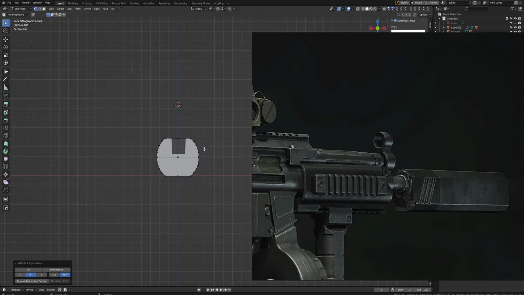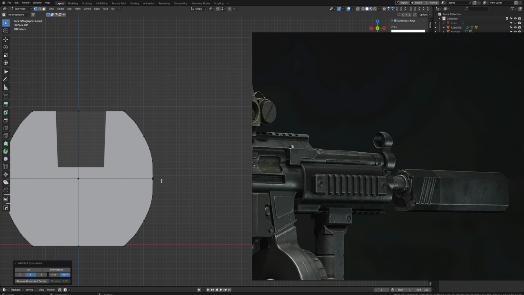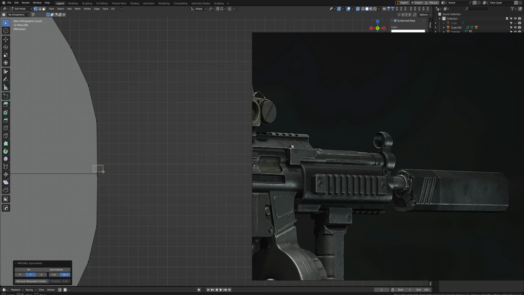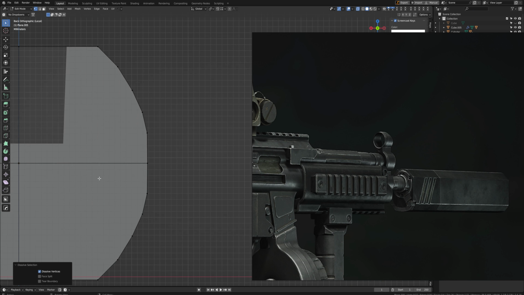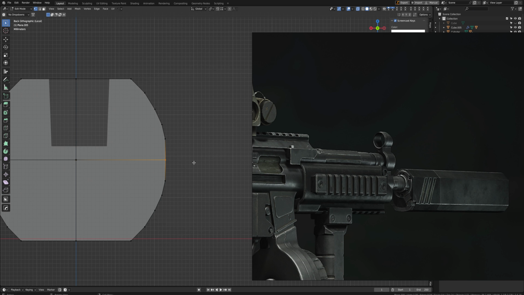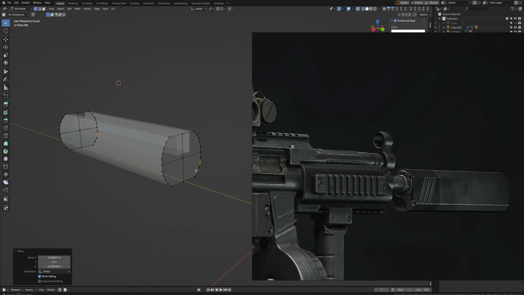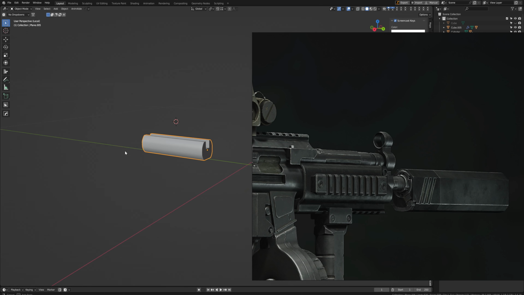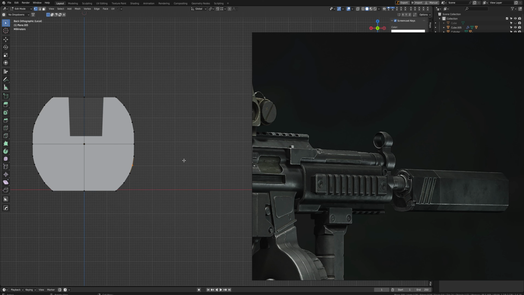We can make our foregrip generally flat, and further on we will make the front part of it slightly different. We'll put it like this, but we should also make it even thinner.